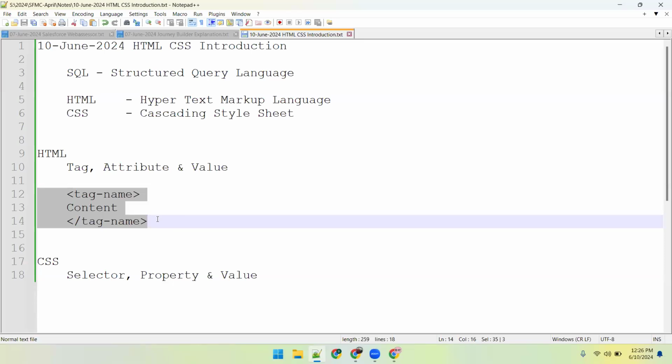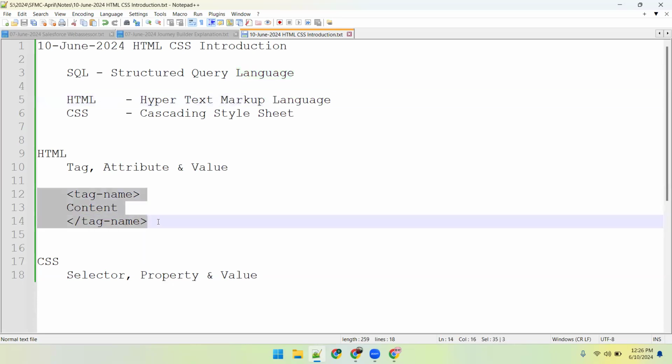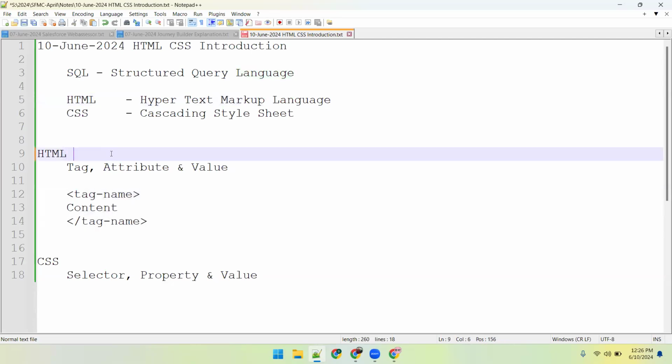Syntax is basically the grammar of the language you're learning in computer. In Kannada, you say Vyakarna. In English, we say grammar. Exactly. Syntax, you can refer to it as grammar. Grammar in computer language is known as syntax. Okay. Let me type that word for you. What is syntax? Syntax is the grammar of the computer language.